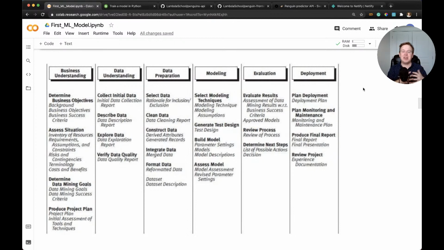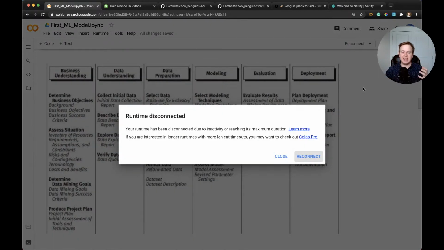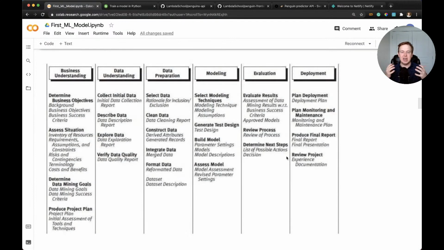I'm going to try and explain the code I write as best as possible, but my goal today is not necessarily every single piece of syntax from the code, and I don't want you to stress out about that either. My goal is, can you catch the vision for what data science is all about? And can you see what we're trying to do and how we're going to extract value from this data?